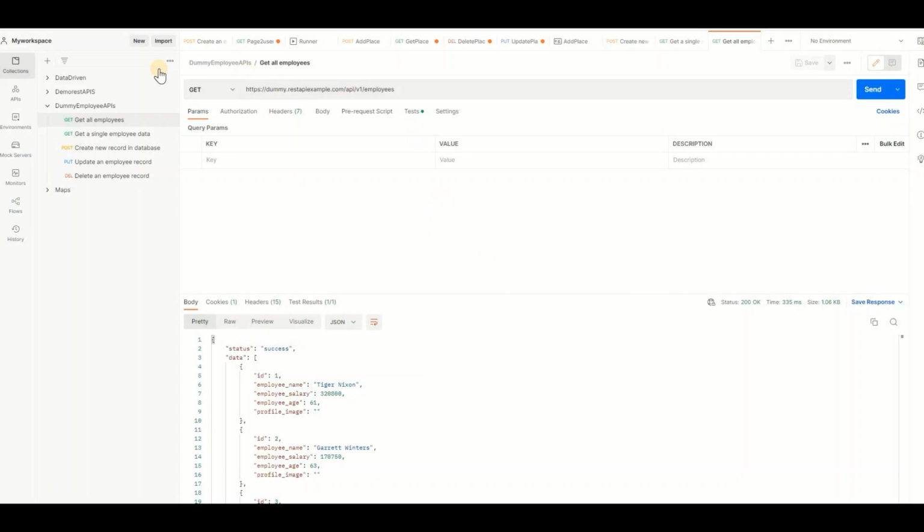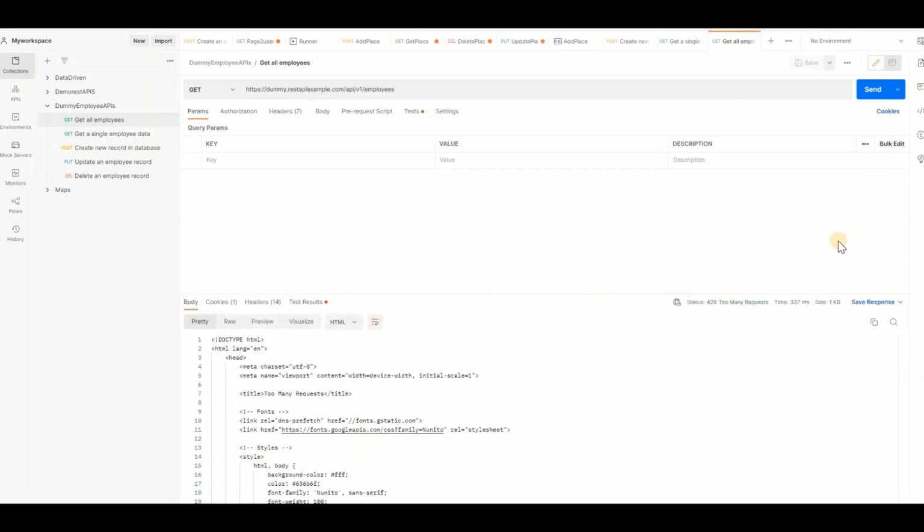Here is an example. This is the Postman look. You will not understand it now, but we'll cover how to install Postman and how to set up the project, just for your understanding for now. Whatever we have covered, you can see there is a request that I created, a get request, to get all the employees. Here you can see this is the method, and this is the endpoint. If you click on send, it will show the response.